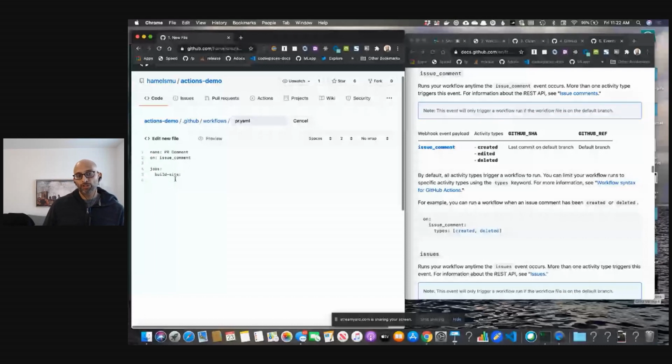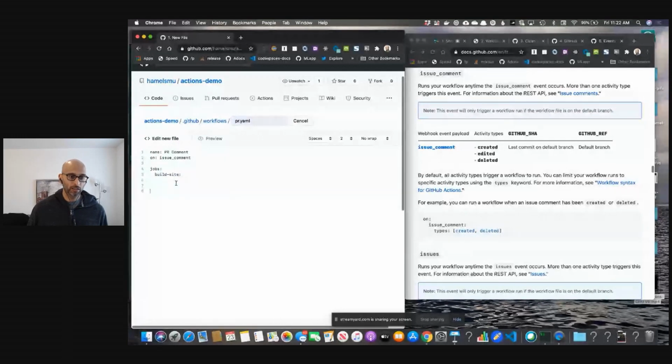So the next thing you want to do is jobs. With jobs, you can run multiple jobs in parallel. There's some boilerplate that I always use when maybe I don't know what I'm doing, or I don't remember what to do exactly. So I want to look for this ChatOps command, and how do I do that? Anytime that you trigger an event on GitHub Actions, it emits this JSON payload file. And this JSON payload has a lot of metadata about what is happening.